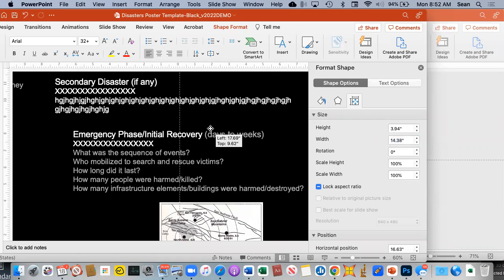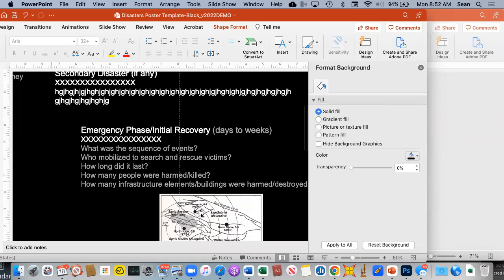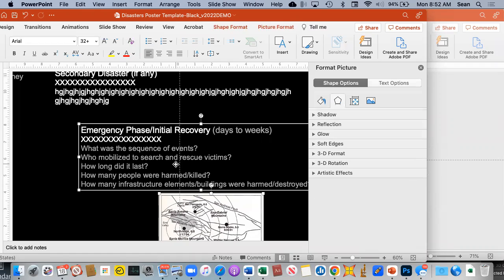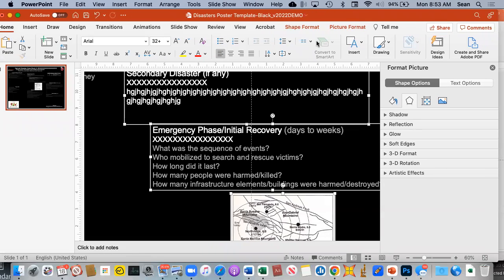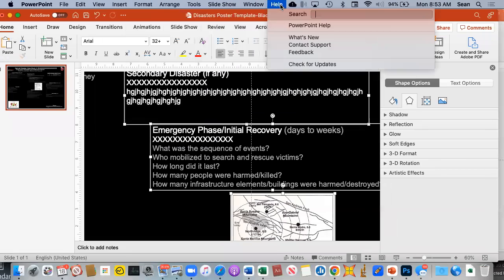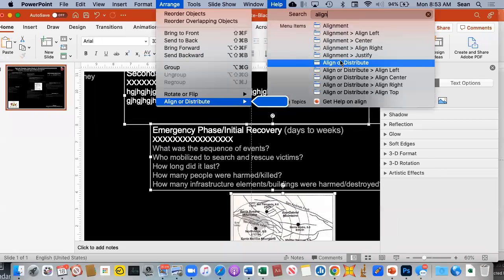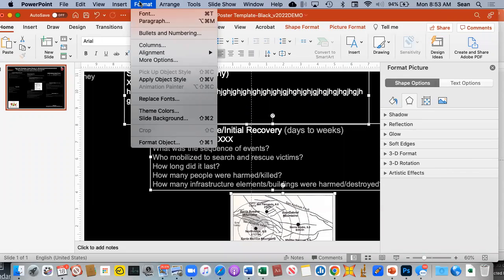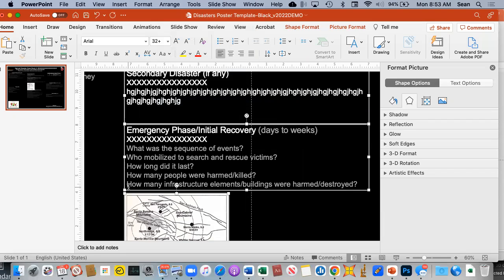Okay, so then I want to make sure that they're aligned the right way. And so I'm going to grab these guys. Again, click a thing, hold the shift key down, click a thing, hold the shift key down, click a thing. And we're off to the races. This one was for the text. Oh, it's under arrange, sorry. This one, I can come down to arrange, hit align, and go align left, and then everything will go snap to that side.